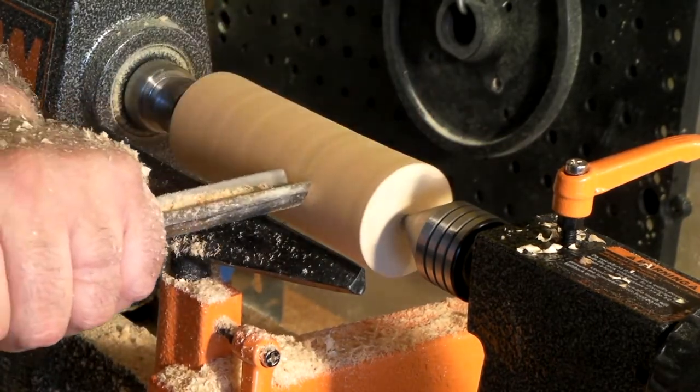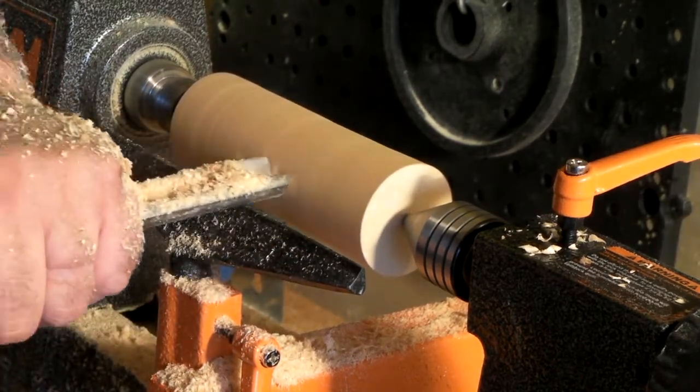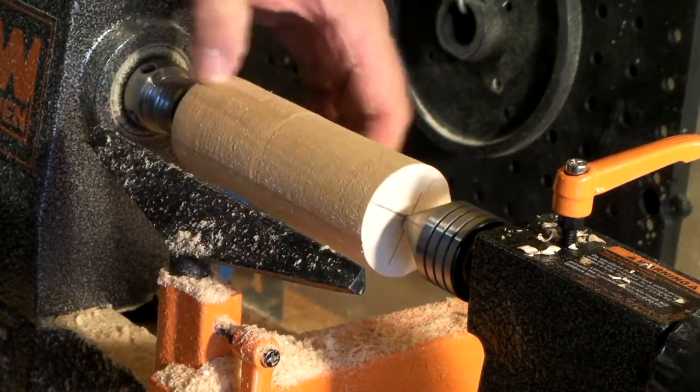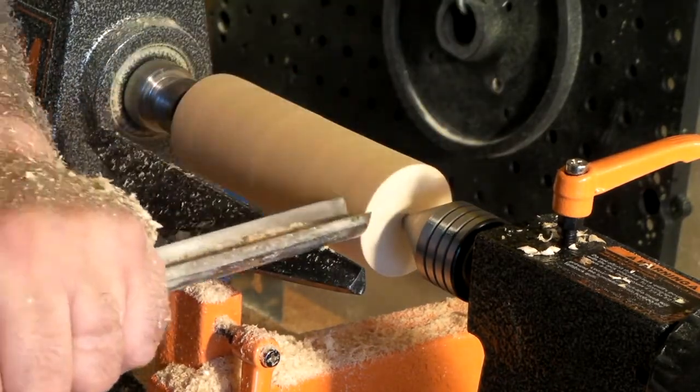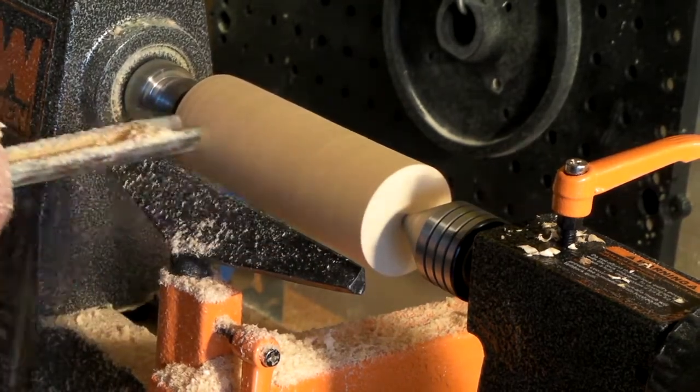I turned this down, got it to a nice round shape, and the goal here is I really wanted to have a sphere in the center with two spindles and goblet stems going out to bases on each side. So I had a vision in my head going into this of what it would look like, and I figured this would be a great piece to do it on.